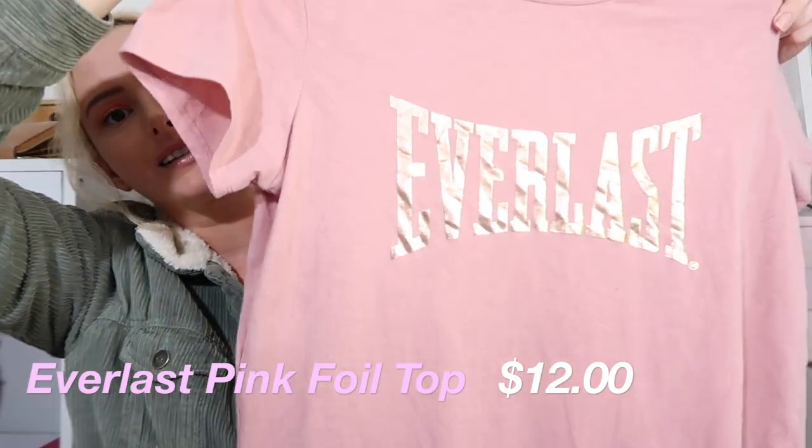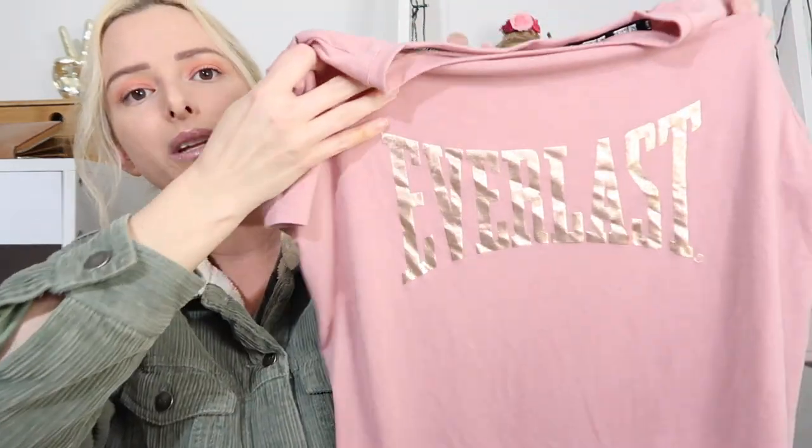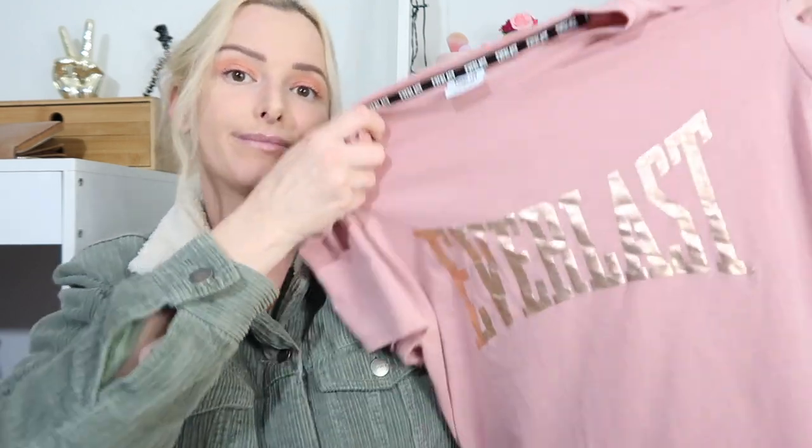So yeah. One more item that I got in the fitness area is this cute Everlast shirt. It's that stretchy, beautiful cotton that's nice and lightweight, dries really fast. I thought this was really cute because it has the gold foil print because it matches the other leggings that I got. So if I don't want to just wear a straight crop and leggings and I'm feeling a bit self-conscious, but I still want to look cute, that's my go. I also thought this would be cute just as a regular shirt, not just a workout shirt. I'm gonna leave the fitness section without a pink shirt or a pink hoodie of some sort. I really wanted to get the pink hoodie, but I stopped myself, so.